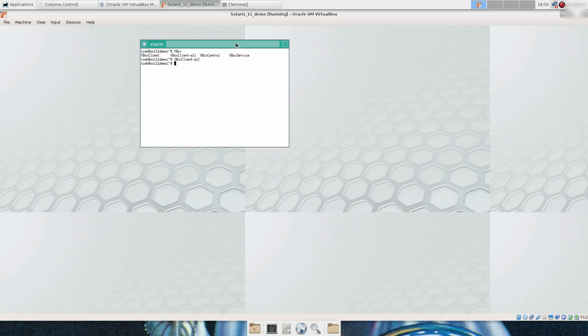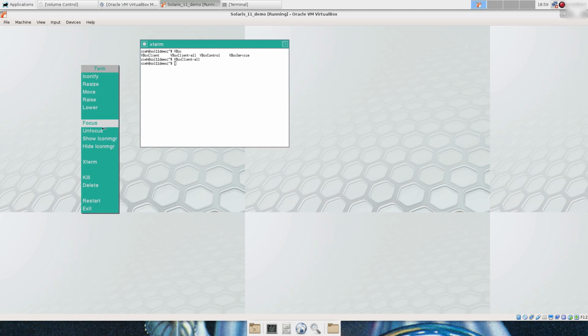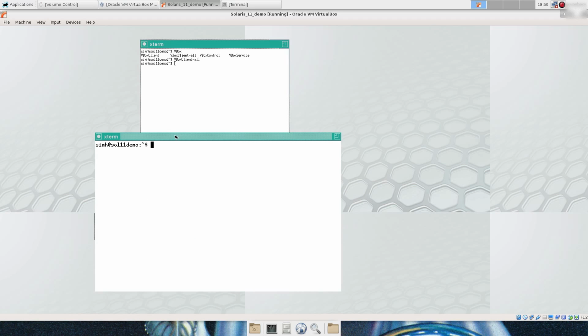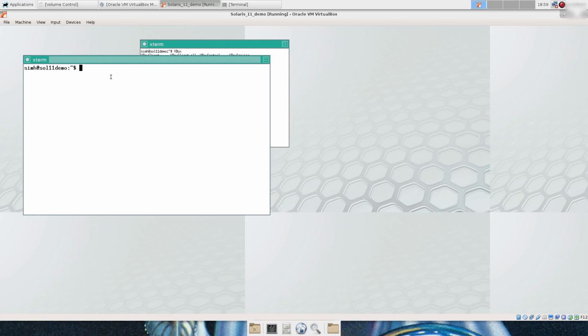So there's a tip if you're doing an alternate window manager and there's a bit of software that's needed for the screen resize, then you do a VBoxClient-all. And that's a little bit better. So isn't that more convenient, to be able to do a Control-right-mouse-button to bring up the menu to resize things, rather than those two steps in the GNOME terminal?